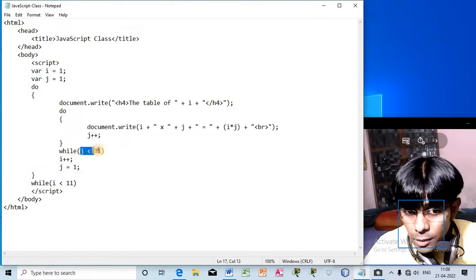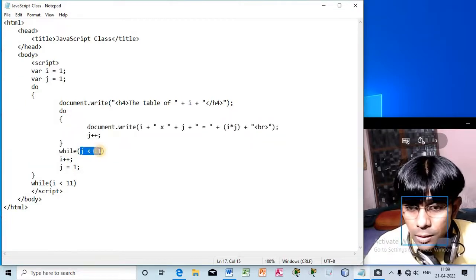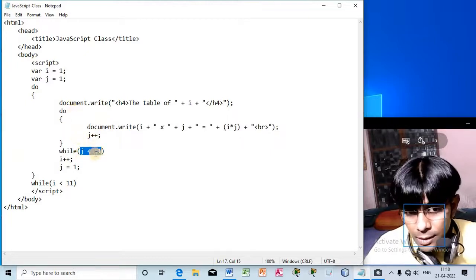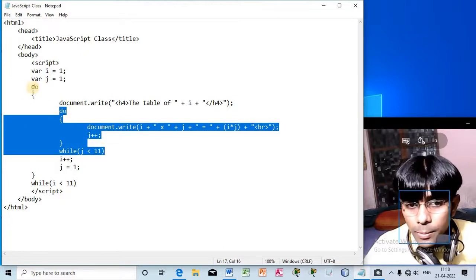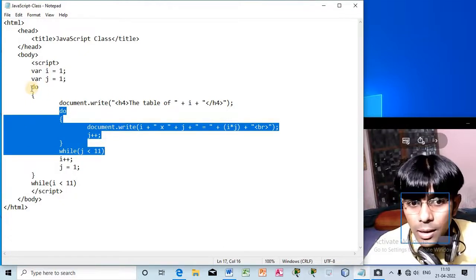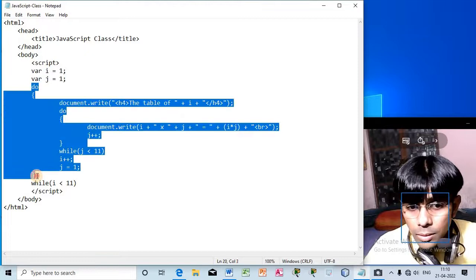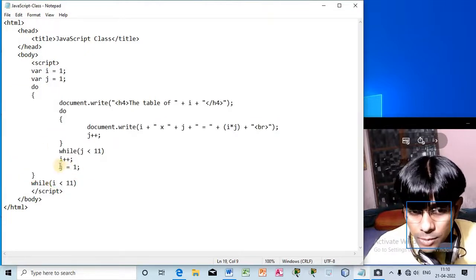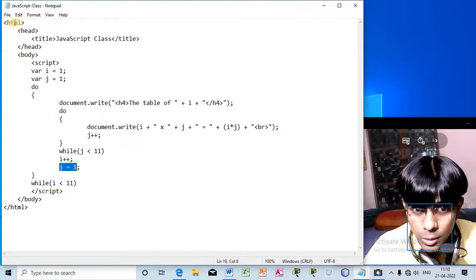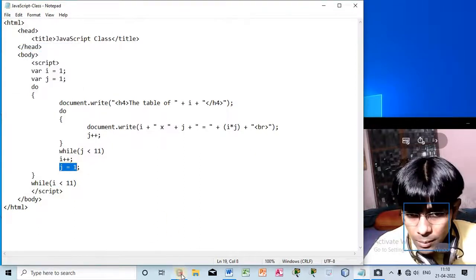It will dissatisfy, it will just return false when this condition is checked, and it will move out of this loop. Again it will check the outer condition, whether I is less than 11 or not. So what I have done is just initialized the value of j to 1. So let me save it and let me execute.